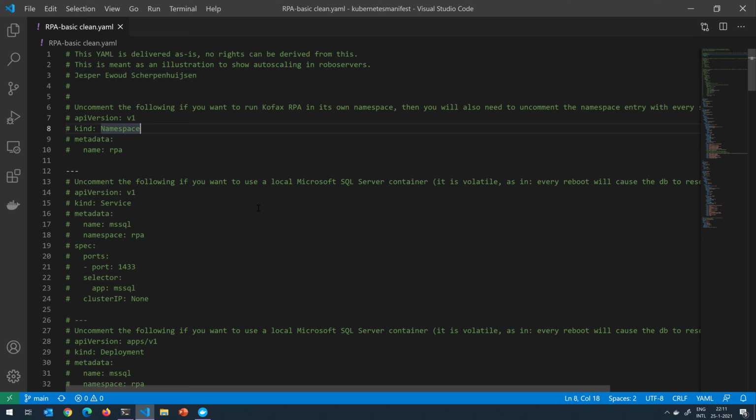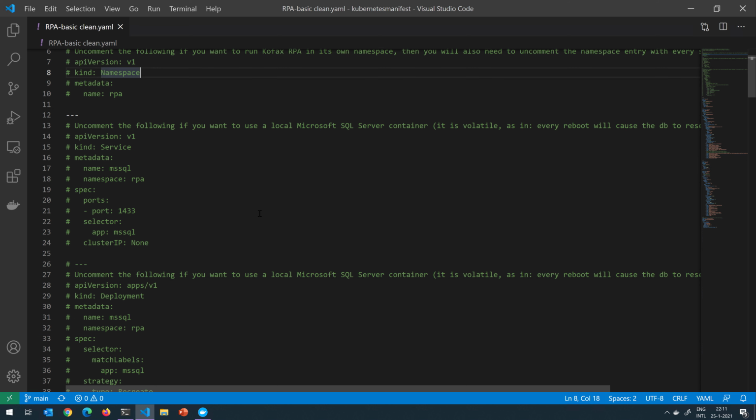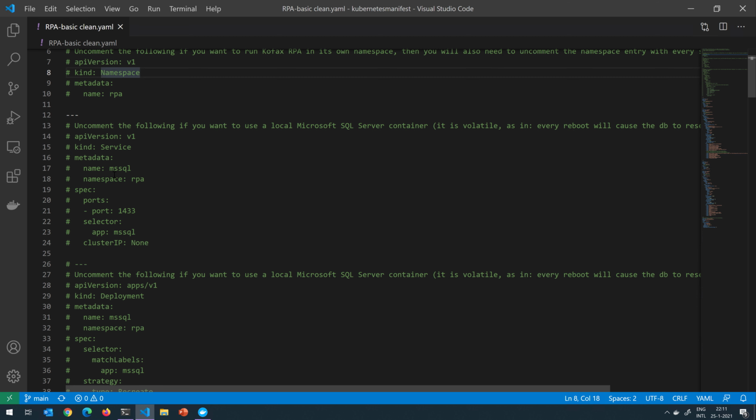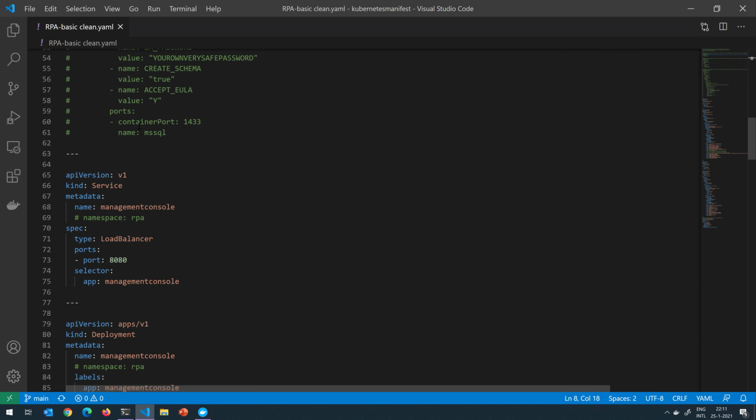In my scenario, I'm going to be using an Azure SQL server, so you'll see that going forward. But if you don't have access to Azure, or to a SQL server or a MySQL server, you name it, you can just run the volatile local one. You can then just uncomment this and keep going forward.